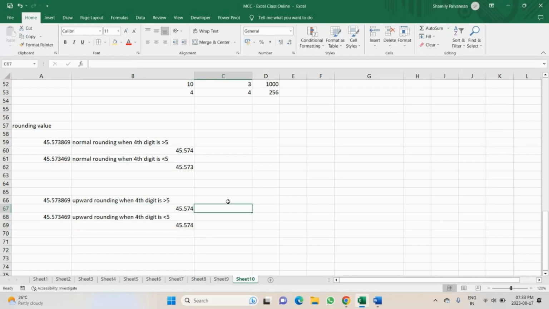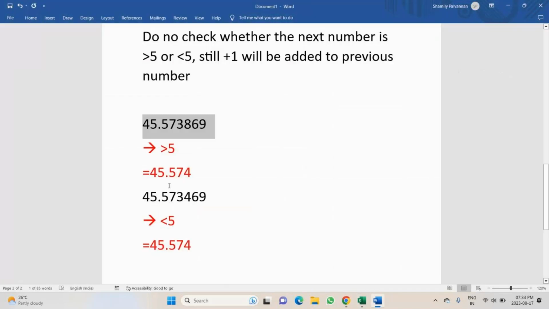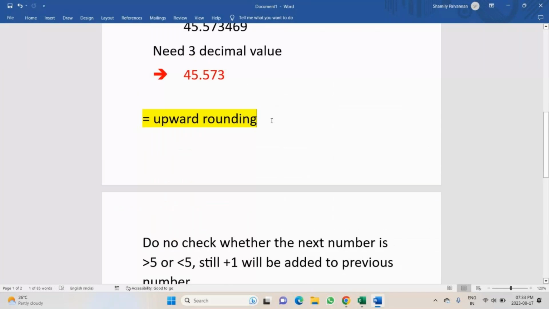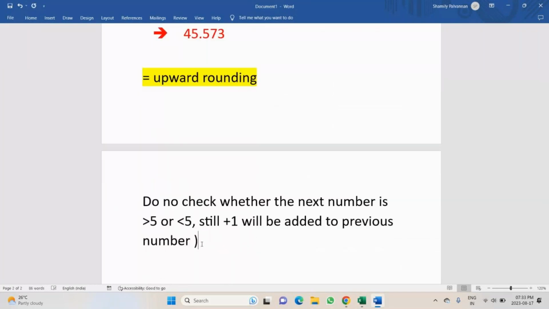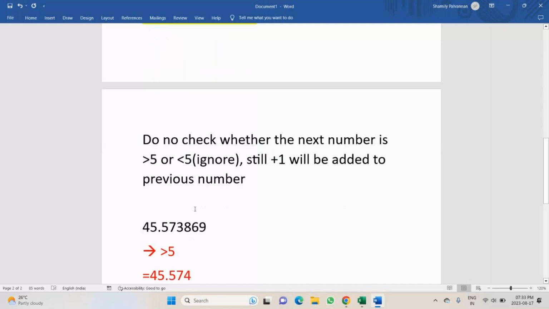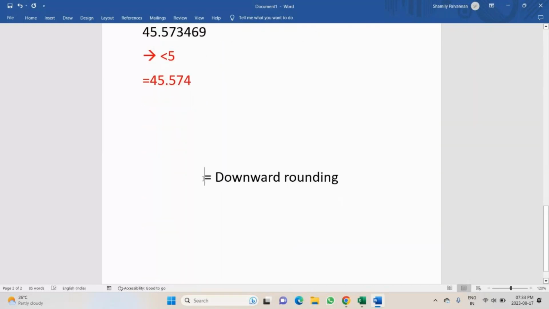It ignores whether it is greater than or less than in case of upward rounding.